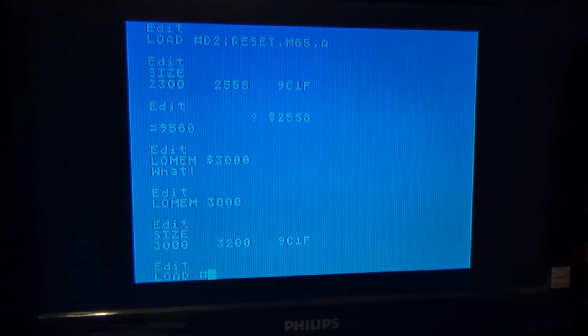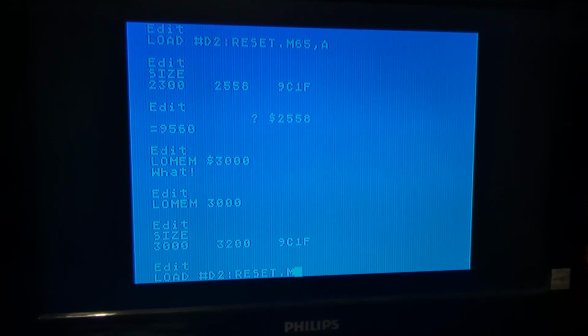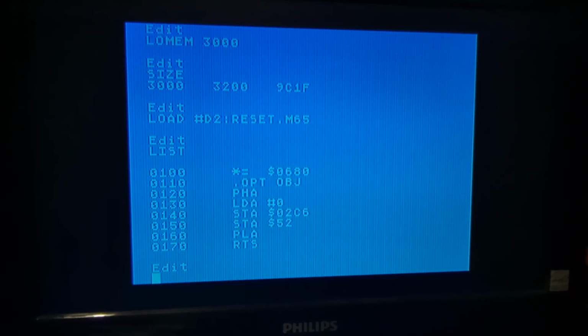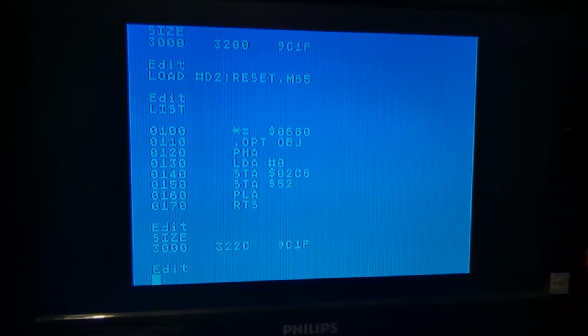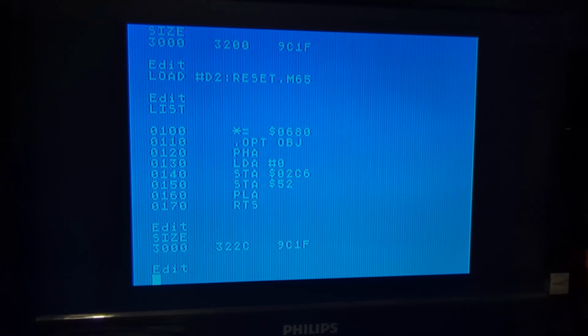And then if I load, you can see the low memory goes from 3000 to 322C with what Mac65 is using. So it gives me less free memory in between where Mac65 is starting and the top of memory, the amount of memory that Mac65 is using to hold your code and anything else. So you can use that low mem: since I set low mem to 3000 and Mac65 is using that as the low memory, I could stick some stuff under 3000 to store some data if I wanted to hide it in there.